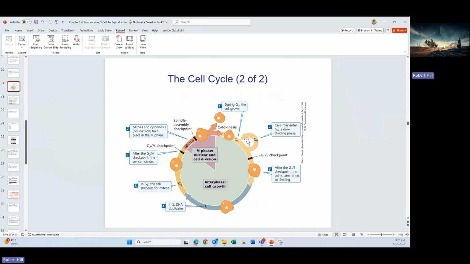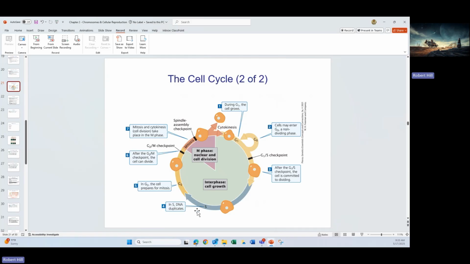We were talking about cell quiescence. Occasionally those cells can come out of quiescence and go back into G1, but it's rare. There are signaling pathways that mediate these processes. In gap 1, the cell is growing and doing its function, and then all of a sudden it receives a signal, such as a growth hormone signal, to divide. It passes this checkpoint at that point. There are different proteins like cyclins and cyclin-dependent kinases that activate pathways that make this decision for the cell to divide. Once it's past the G1S checkpoint, it's committed.